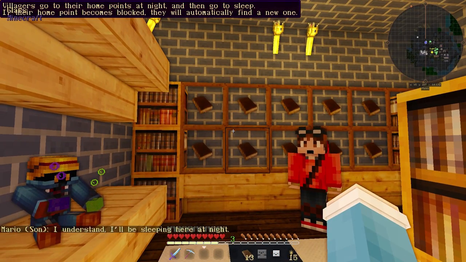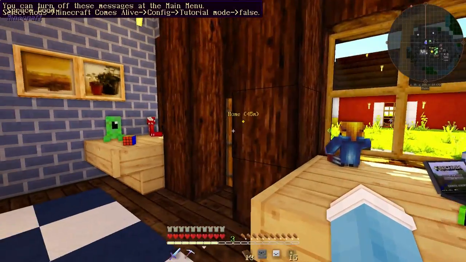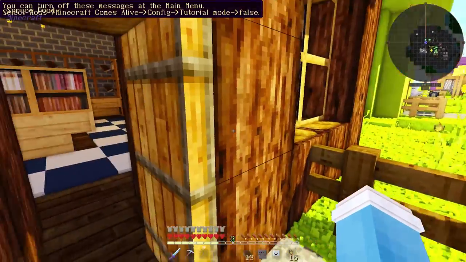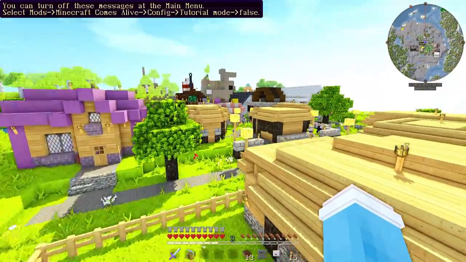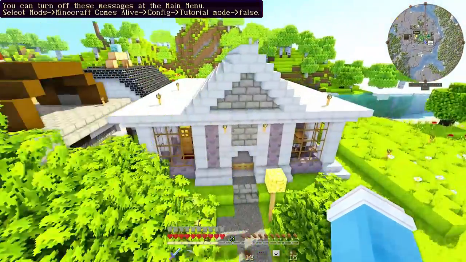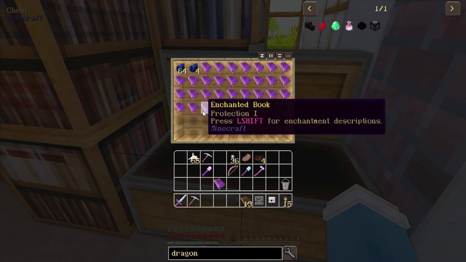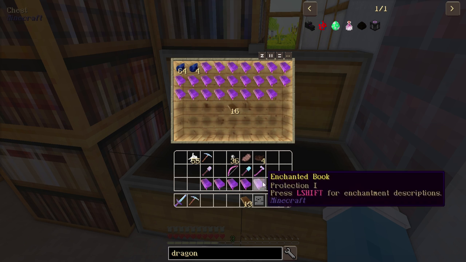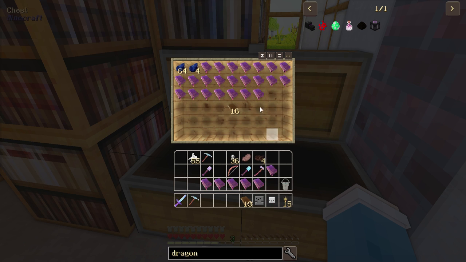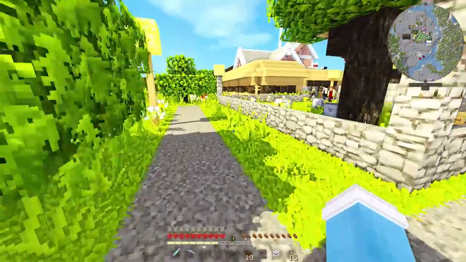You know what I'm thinking? I'm thinking we could bring a couple of enchanted books and place them over here. The ones that I'm not using. That way it really represents that they're the rare and hard to find comic books. So let me go ahead and grab a couple of enchanted books. And we're gonna grab this one, this one, this one, this one. Oh my gosh, so many Protection I books, goodness. There we go. Okay, I think that should be more than enough.